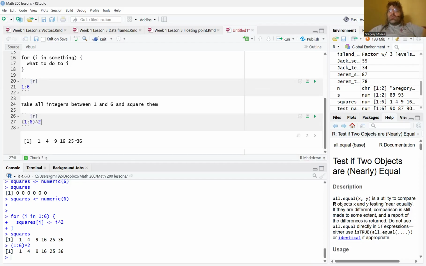So for loops are more important in other languages than they are in R. And I'm not saying never use a for loop, but I do think it's fair to say that if you're using a for loop, you might pause and consider whether it's really necessary or whether there might not be a better way to accomplish what you're trying to accomplish.